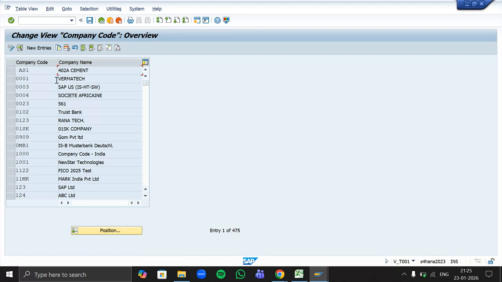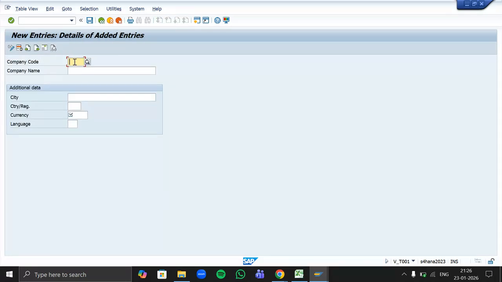Now here, all these icons will remain the same everywhere, so I'm not going to explain all these icons once again. You just have to keep them in your mind. So what is this screen for? It's a change view for company code. You can create new company codes, or whatever company codes you have created, you can make changes in it. The only thing is you can't change the unique code which you have given to your company code. Otherwise, other things you can change. So let's go to new entries.